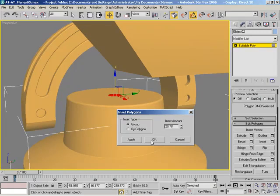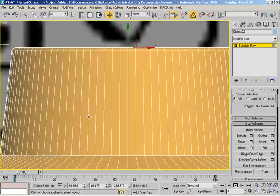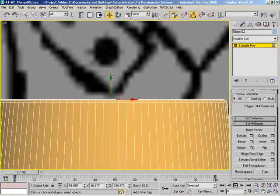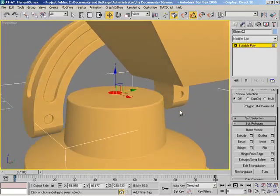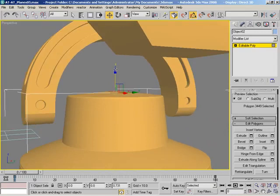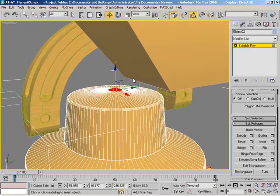Excellent. So we'll click OK there. We've done an inset. Now, hang on just a second. You didn't have your cue yet. We're going to slide this up. Now, because their smoothing groups are all the same, that does create a little bit of doming, but not really nice doming. So let's hit F4.